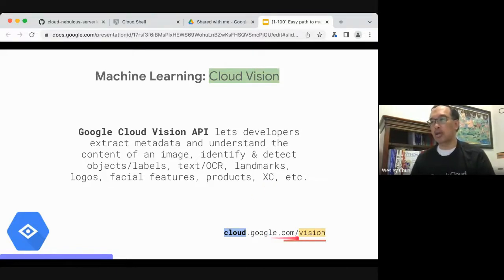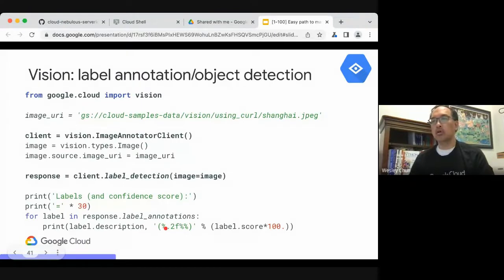If you want to learn more about the Cloud Vision API, you can go to its homepage, and I think there's a demo that you can try there as well. So I'm just showing you sample code. This is in Python. I have an image that's sitting in cloud storage, and I'm importing the Cloud Vision client library. The way you start using it is you create an API client, and then you say, okay, I have an image here, and here's the link to my image. I want you to detect things that are in this image. So you make this call called label detection, and then what comes back is a response. And then I just print it out to the user.